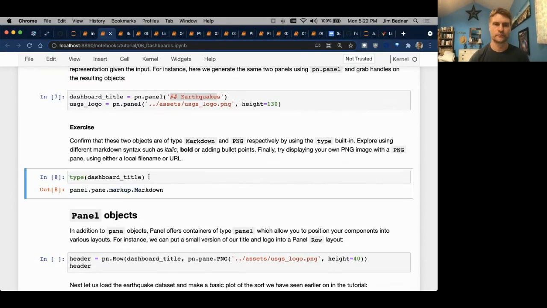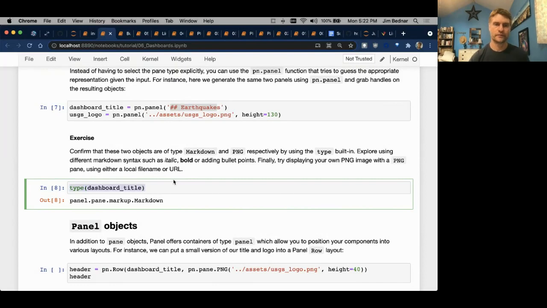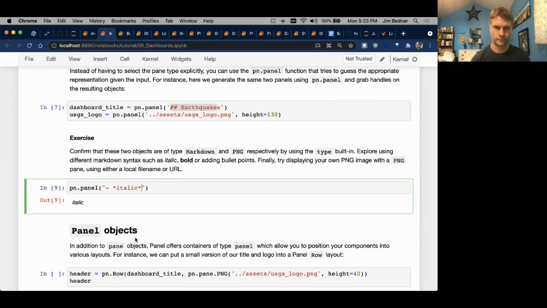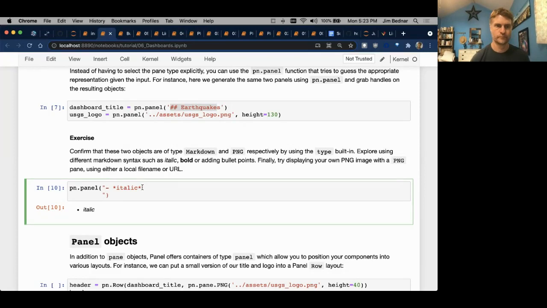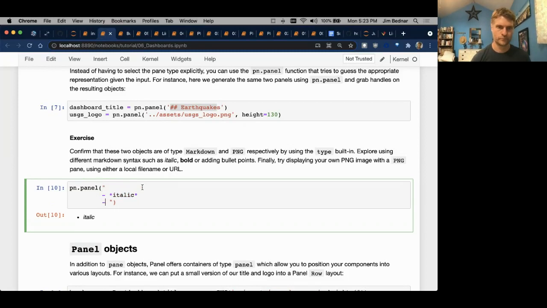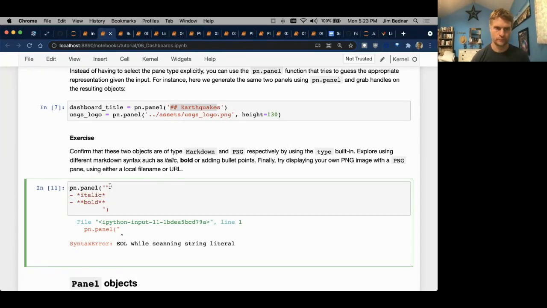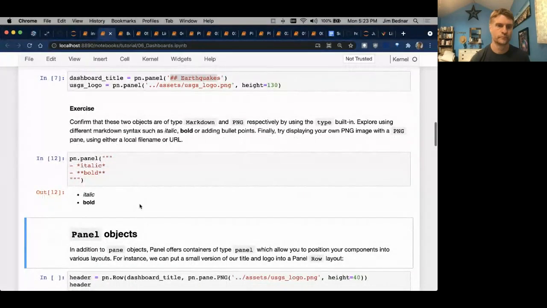Don't just ignore that. Okay, so now it says to explore, etc.